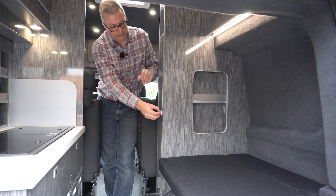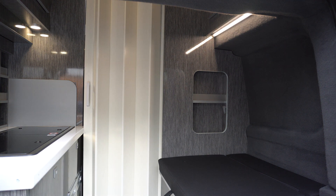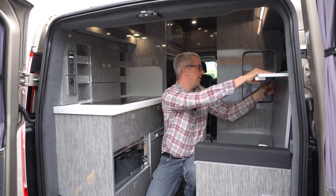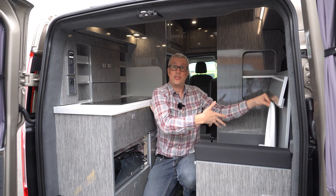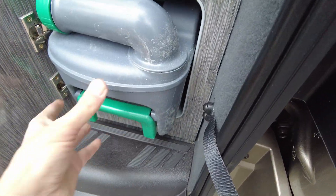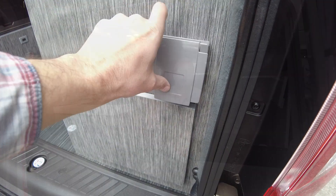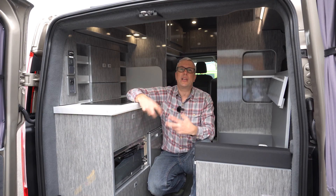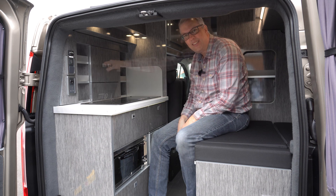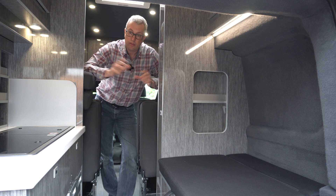The washroom itself can be cut off with a slide-across screen for privacy. The loo simply folds up — there's a little cap that holds it in place — and it's a normal bench cassette toilet. The cassette is handily placed behind a hatch, so no holes have been cut in the bodywork. You can also get an outdoor shower point fitted as an optional extra. It has a real upmarket feel, and I particularly like the fact that you can cook while sat down. Really good use of space, with a separate private room at the back that also doubles as a kitchen.